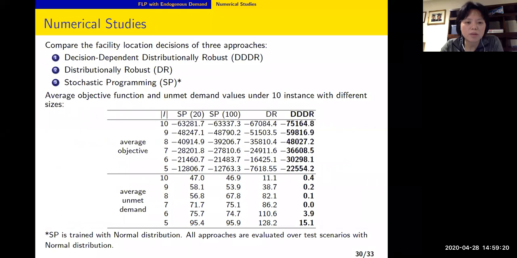I'm going to skip the numerical results, because I think I'm out of time. But basically the numerical results tell you whether it is worth including decision dependence in a typical DRO setting, versus no decision dependency, versus not assuming there's ambiguity, where you use a nominal distribution to solve your problem as a two-stage stochastic programming problem. We mark the one with the best objective, actually quite a substantial margin, in the out-of-sample test, and that's our DDDR model. Also, if you compare the unmet demand, the DDDR also has a very low number, except for the last one, but even the last one is much better than the others. So the result definitely says that if you think this setting is what reality looks like, where your demand depends on your decisions, you should really use that.